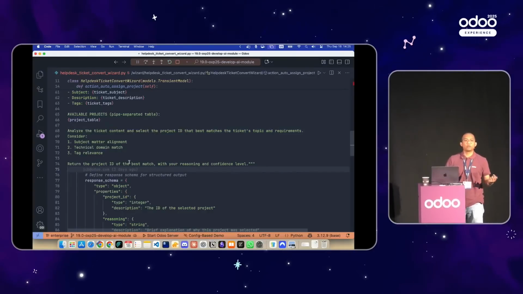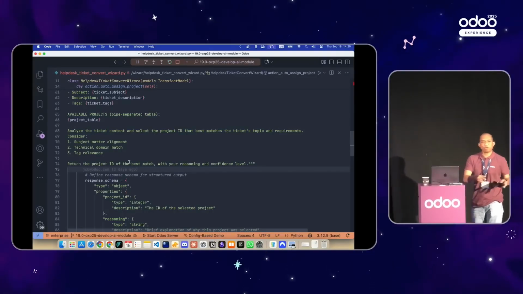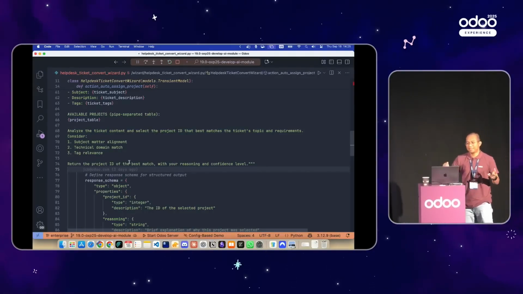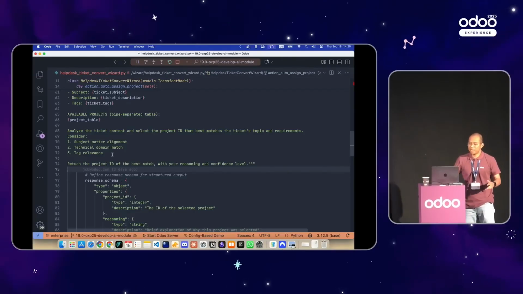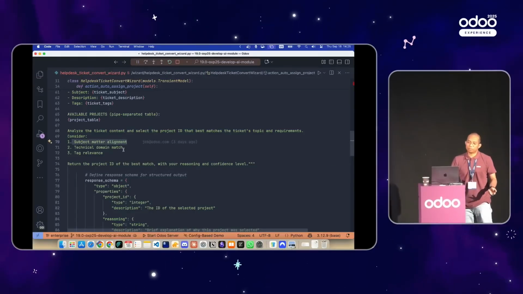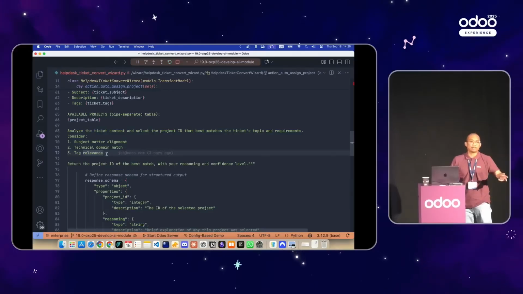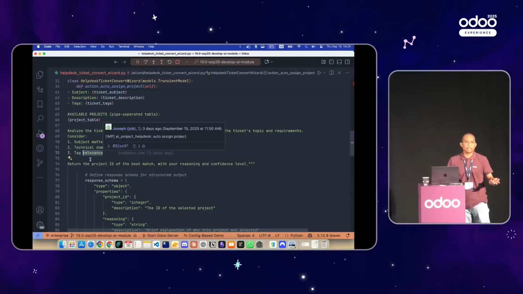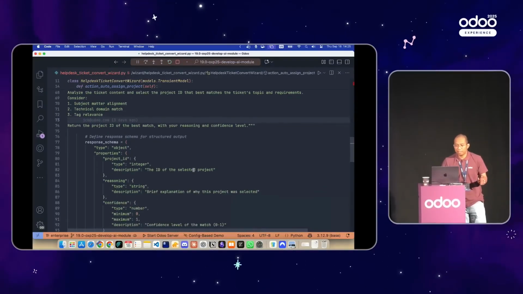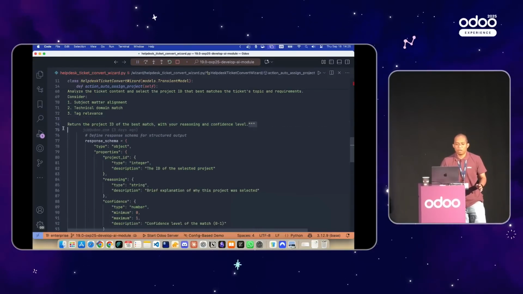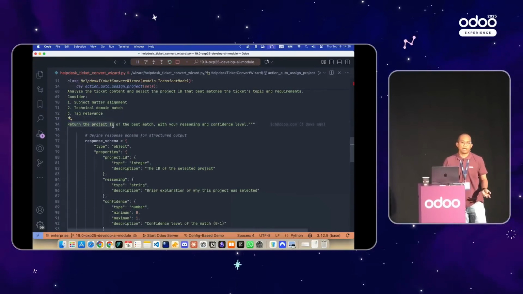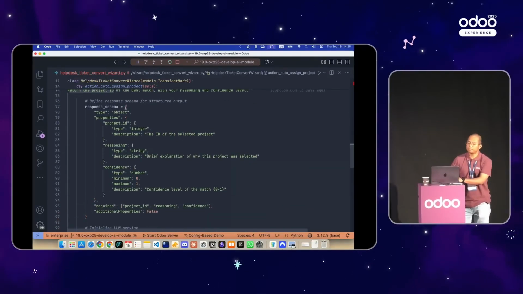For example, this is a heuristic. So normally you program it by code, but here you can just tell it, okay? You tell it to align yourself to the subject matter, and then look into whether there is a technical domain match, and then the tag relevance, and then finally you ask it to return the project ID, okay?